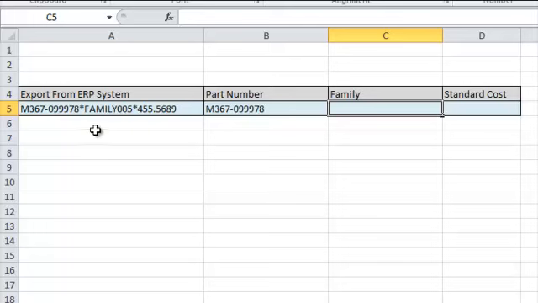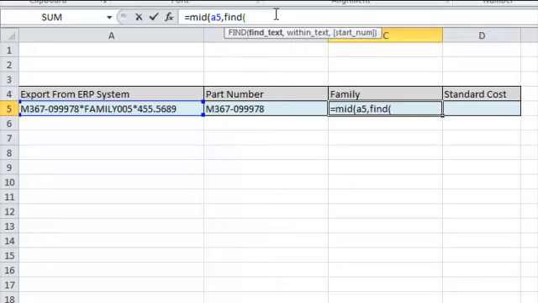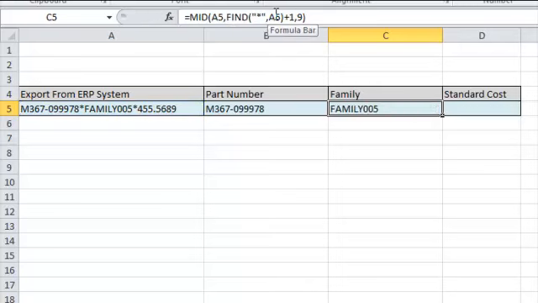So remember family. Now family was similar to the first name example in that we need to start 1 character past our first delimiter. So we are parsing cell A5 and can't start at 1. We have to start there. We're going to find our delimiter again in A5, and then we're going to add 1 character to it. And as I mentioned, the product families are always 9 characters, or fixed length, so that makes it very easy.